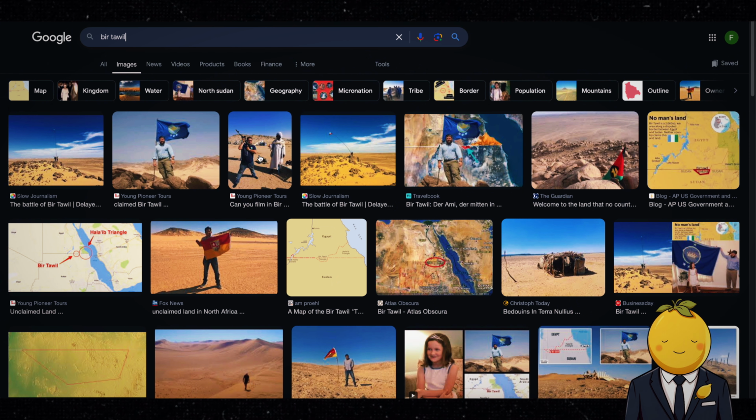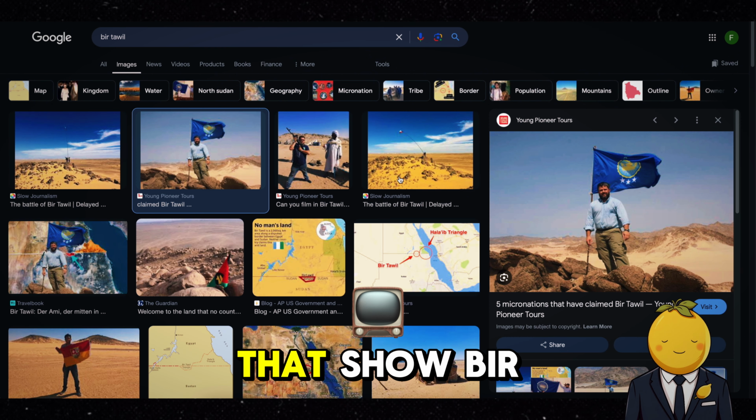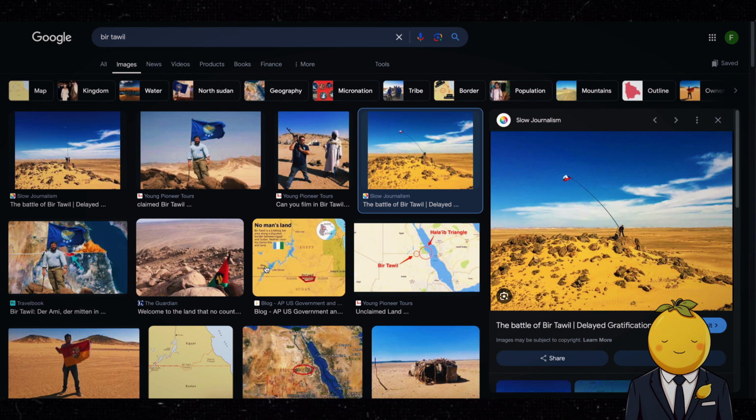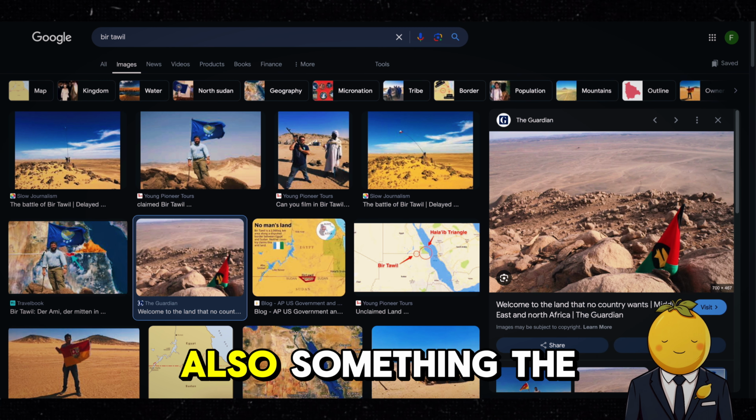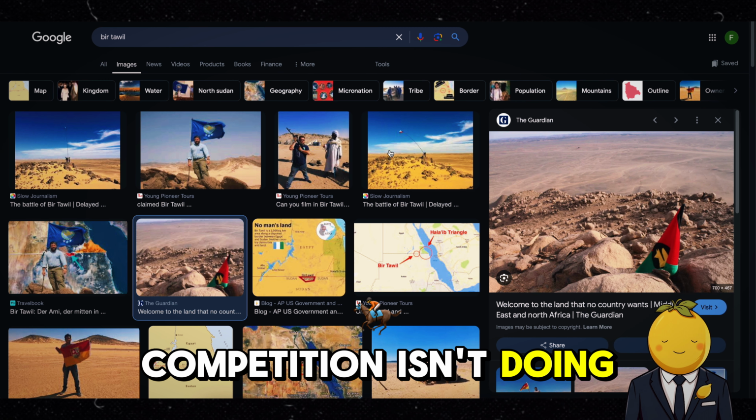Now next, I will add images from Google that show Bir Tawil, so the viewers get an impression of how it looks. And this is also something the competition isn't doing.